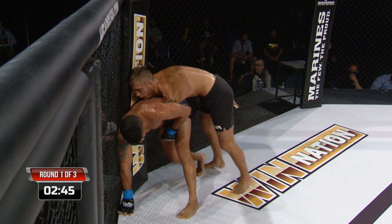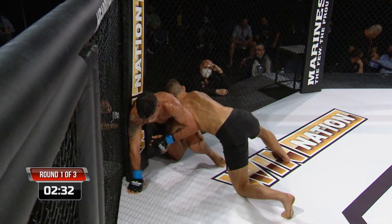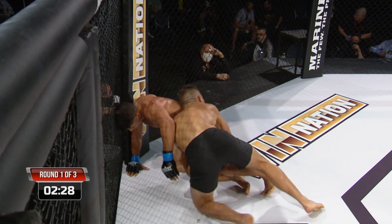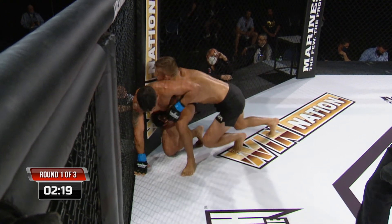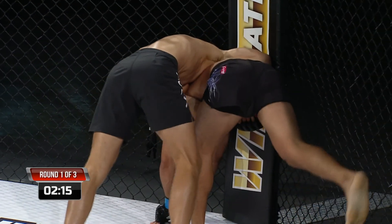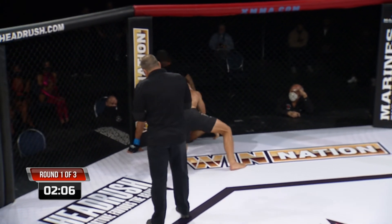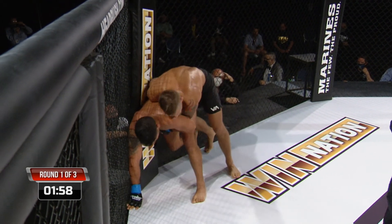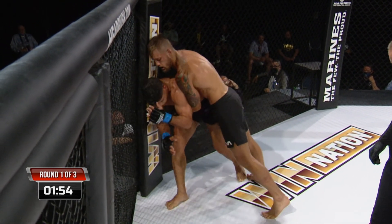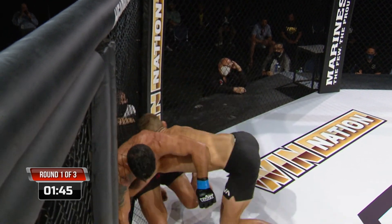Just about halfway through this first fight of the night here at XMMA in Palm Beach. That was a crafty move — this is the newer version of the downed opponent rule. A lot of people still put that hand out thinking he can't hit me in the head, but he can. This is real high-level wrestling and high-level positioning. Both guys are doing very good — these guys belong on the main card. They don't have a lot of fights, but they look like people who've been there for several years. That's the progress of the sport. Ten years ago, a guy with four fights wasn't going to be very impressive, but these guys are well put together.